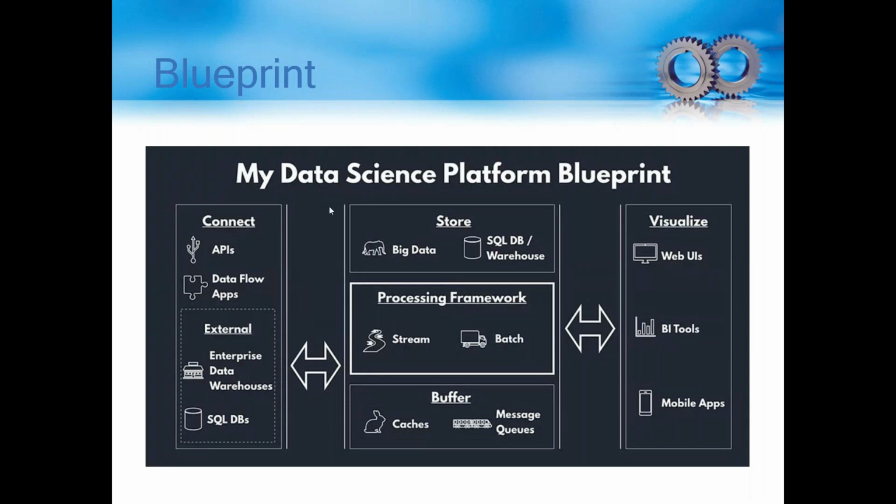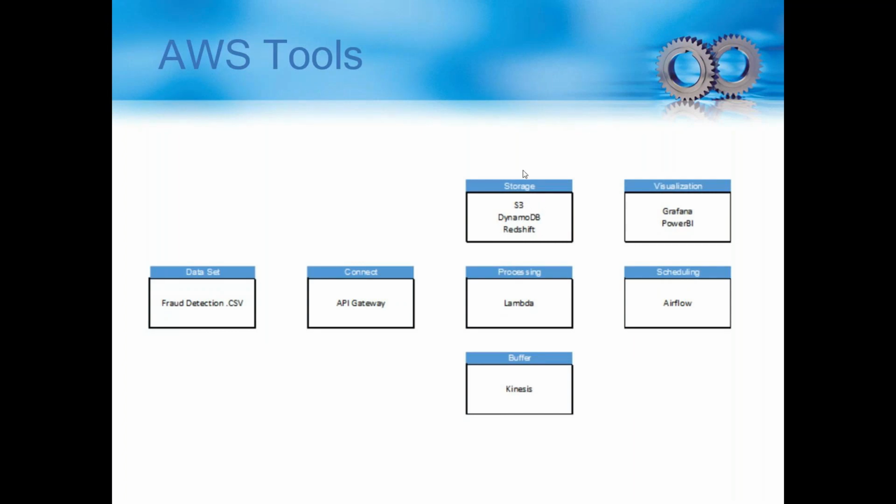Then the second stage is storage. That is in the form of big data, as we discussed, because the volume and the size of the data are very big. That's why we call it big data. We may be storing the data in a SQL DB, warehouse, or database. So in our AWS, we have tools called RDS, DynamoDB, S3 buckets, and Redshift. This is storage.